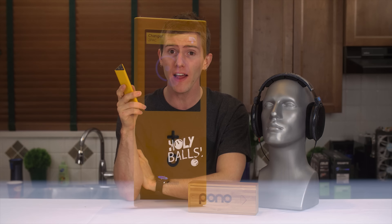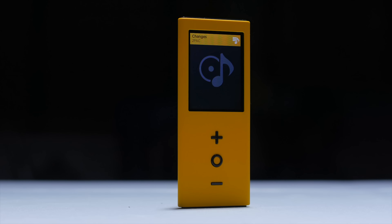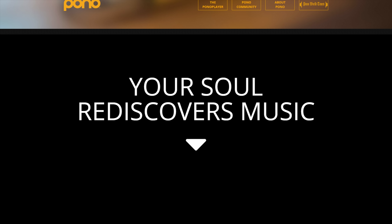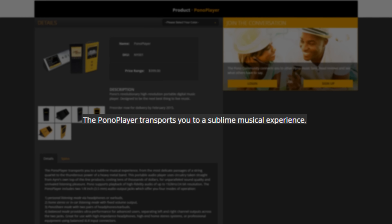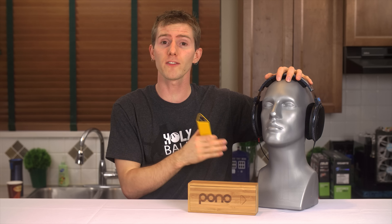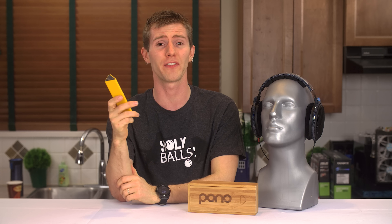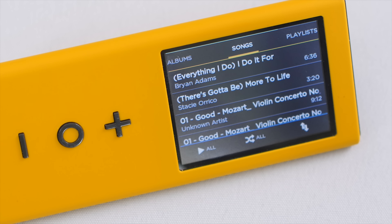I had Discmans 15 years ago that could do better than that. Now hold on a minute, Linus — this isn't some Swiss army knife device, I don't give a rat's patoot if it Bluetooths or red-tooths or toothpicks. How does it sound? Will it cause my soul to rediscover music? Will it transport me to a sublime musical experience? No, of course not, don't be silly. I decided on my Sennheiser HD 600s for most of my listening tests, but spent some time with my IE80s as well, since it is a portable player, and I threw everything I had at this thing.